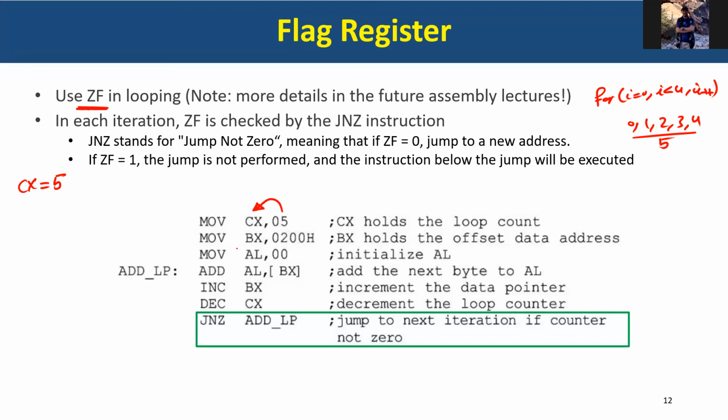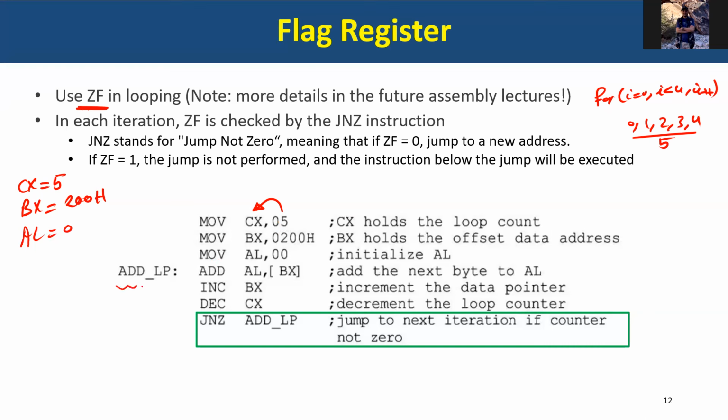Then you, for example, put some value in BX. I'm going to explain the code, and once I explain it one by one, you're going to understand how we can make loops in assembly. Also, again, this is a future lesson. So I'm going to put in BX here 200 hexadecimal. Remember, CX here has a 5. It's 5 here. Hexadecimal is just like 5 decimal. And AL has 0 initially.